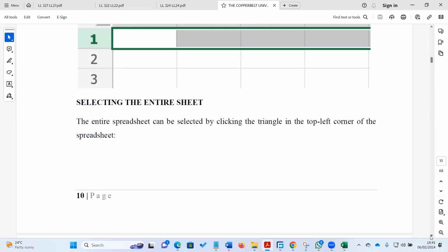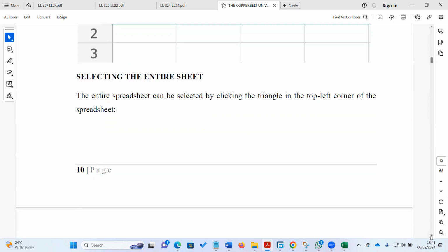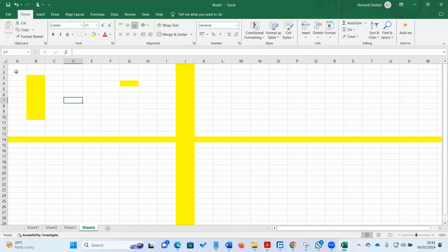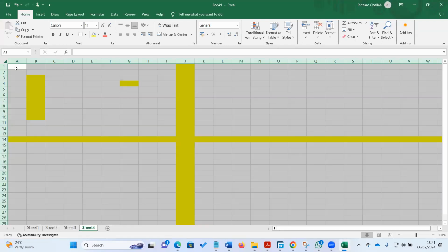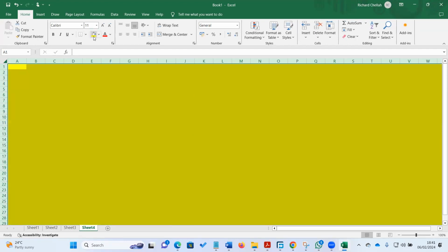Let's scroll ahead. Selecting the entire sheet. Basically, what you need to do is click in one cell, then press Control and then A. Then it selects the whole sheet. If I go to fill there, the whole sheet will actually be filled.